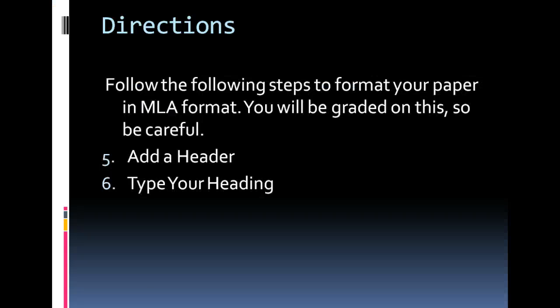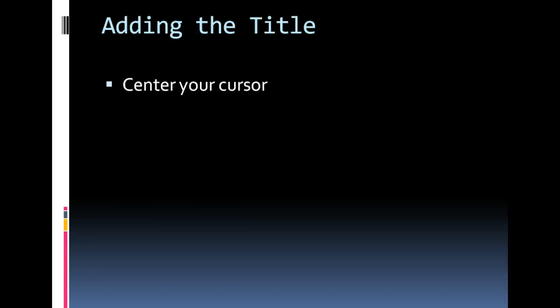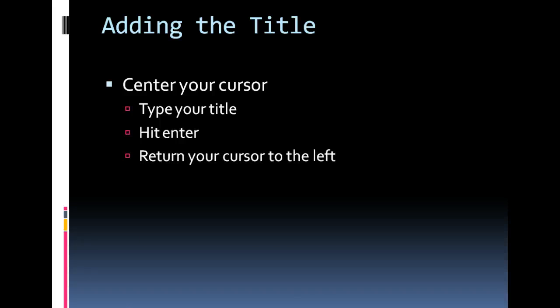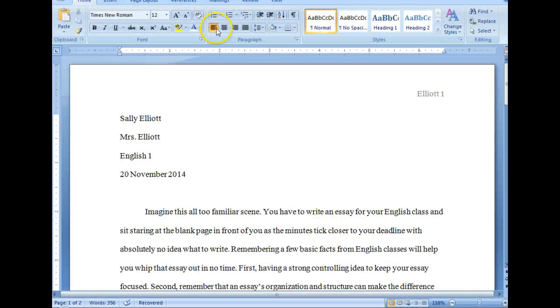Now you are ready to type your title. Simply center your cursor, type your title, and then hit enter. Make sure you return your cursor to the left if you have any typing to do. Center your cursor, type your title. Normally you would hit enter, but since we already have an essay here, you could just put your cursor there to start typing again. Otherwise, your document is fully formatted, save for citations.